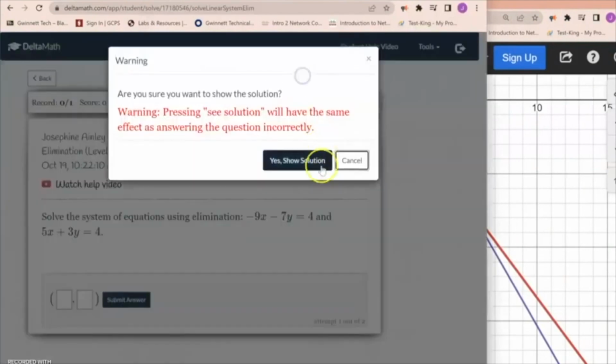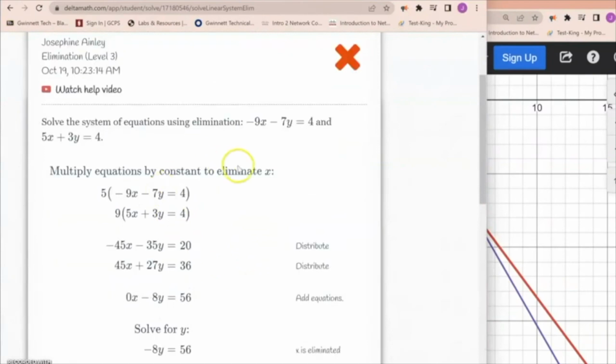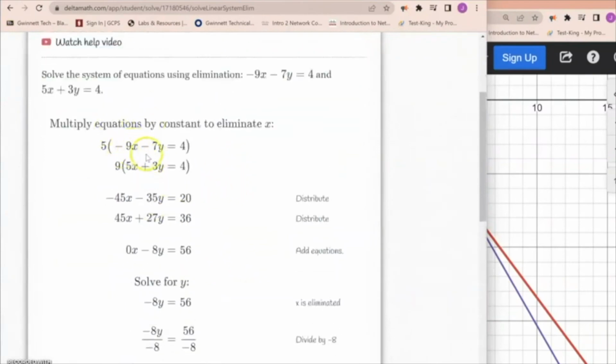Okay, and I'm going to get this wrong again so I can show you real quick how to eliminate. And remember, you could always use your alternate method as well, right? All right, so elimination means you go ahead and you multiply, you line them up, x, y, 4, you multiply 5, and you multiply 9. So you do the x thing, right? Now, always first check to see if you need to multiply by a negative outside by seeing if these are opposite. Are these opposite? Yes. Because they're opposite, you don't need a negative outside. If they were not opposite, you need a negative.